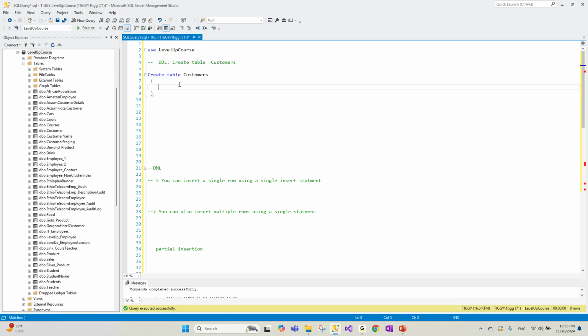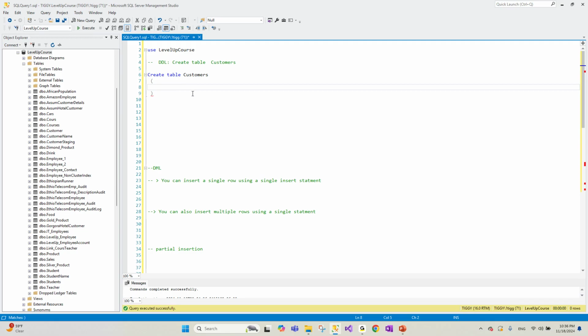But it's good to practice analyzing. What information do we need from a customer? If it's an employee table, what kind of information do you want that table to hold? It's different, so make sure you practice.